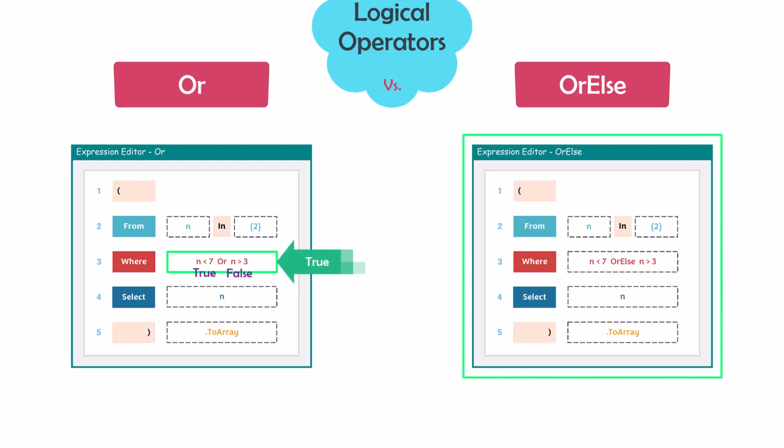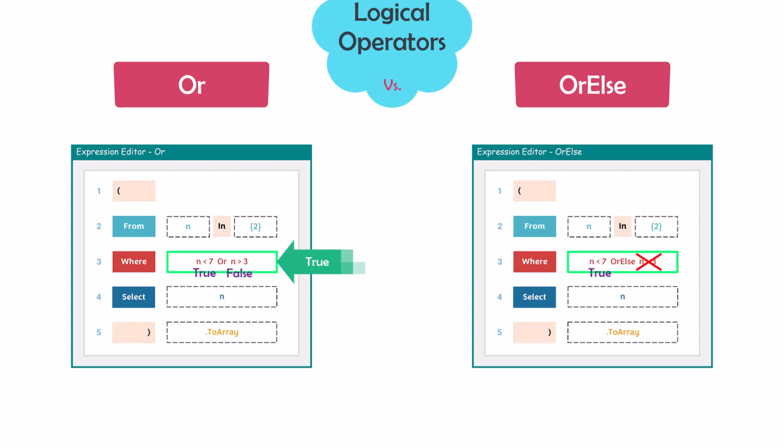Let's check the second query on the right side. Here I have the operator OrElse. First we check the first condition, if the number is smaller than 7. 2 is smaller than 7, so it's true. As mentioned before, if we have one part true, the whole condition is true. And we have already one true, therefore the second condition will not be performed. The condition is true. As you see, we didn't perform all parts of the condition, because the condition will be true, because we have a part as true. It means we save execution time using this operator. But assume the first condition is false. In this case we have to check the next condition.